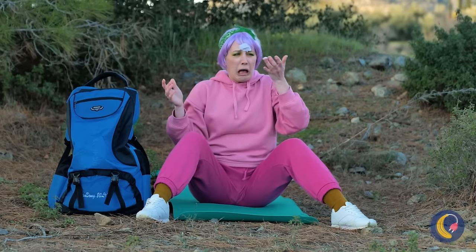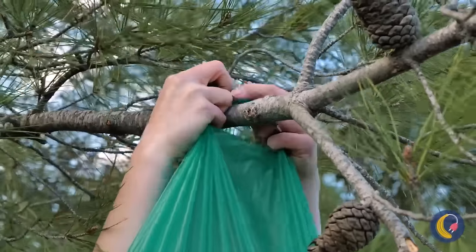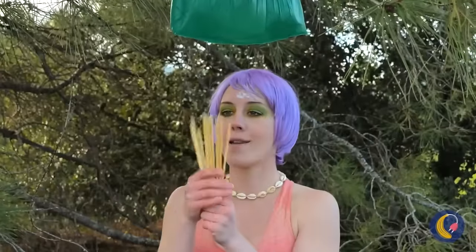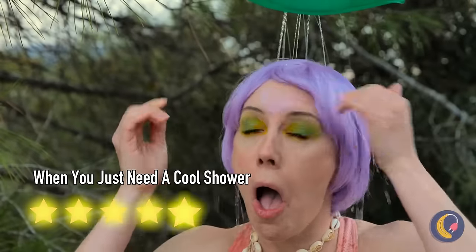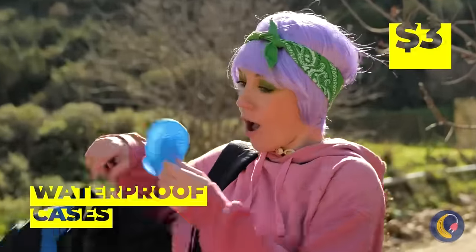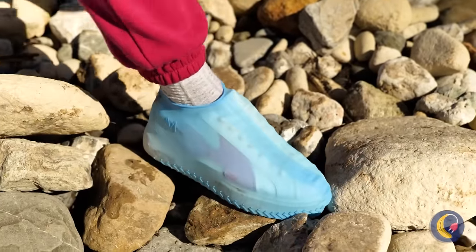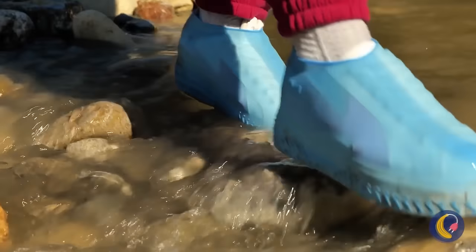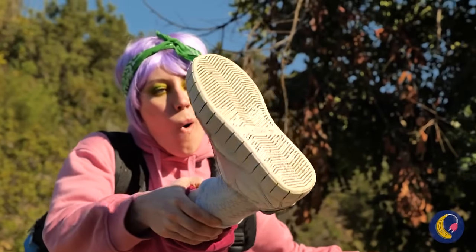Darn those birds. Where's Colonel Sanders when you need him? Time to get clean. First, collect some clear water in a plastic bag. Give it a few pokes, and you've made yourself a cool shower. Okay, what did we learn today? Yeah, that watch your step can sometimes be taken literally. Oh, good thinking. It's probably not a good idea to get your feet wet. Next time, you might want to throw a rock in to make sure it's not deeper than it looks.